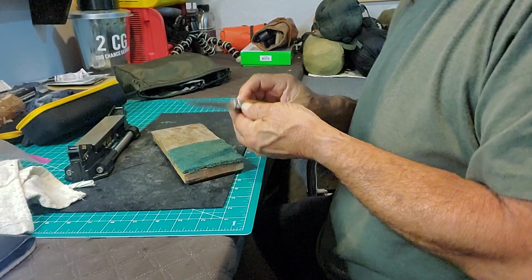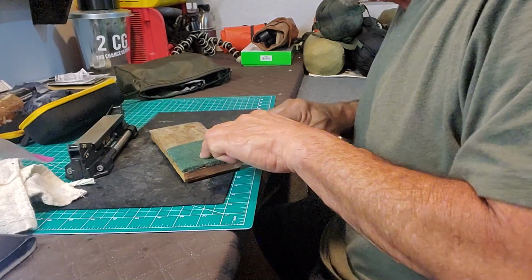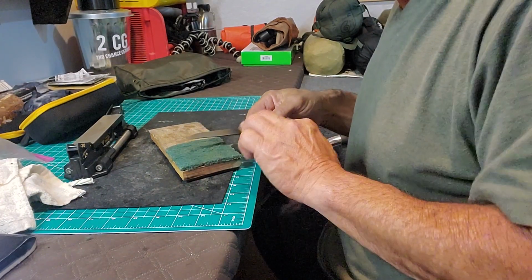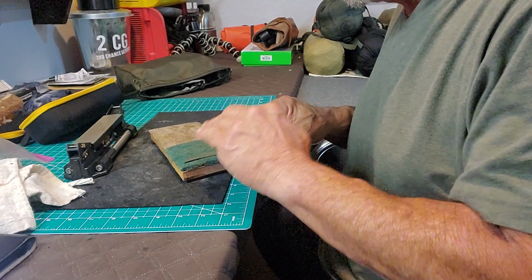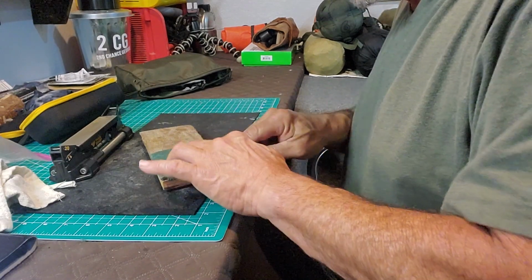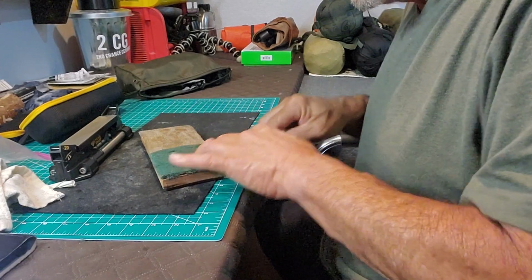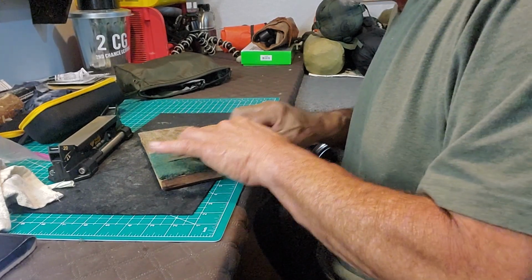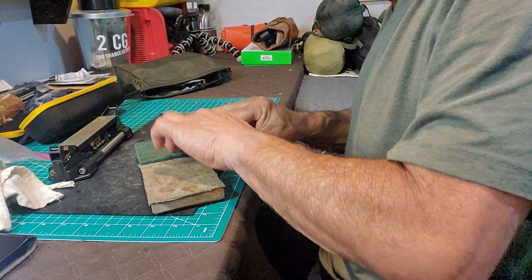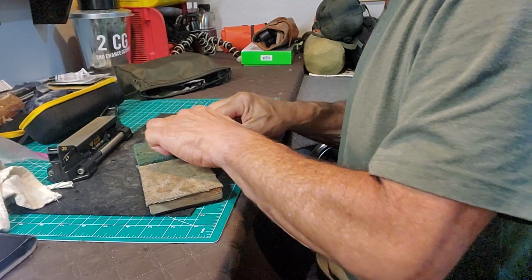It looks a little bit cleaner, so we'll just keep doing that. I would wear gloves if I was outdoors. In here, this to me is kind of fine work, and I need to be able to feel what I'm doing. So I could spend a lot of time on this and really clean it up, but for me, this is my everyday carry, hard-working knife. And I got to tell you, this Opinel surprised me. I didn't think it would stand up to my abuse, and it did.